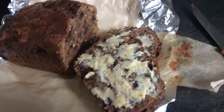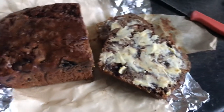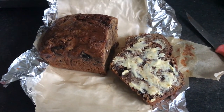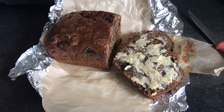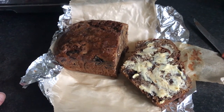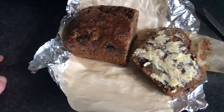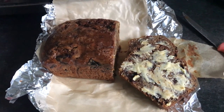And you can see the prunes have kept their shape a little bit. Here it is spread with some butter, but it is quite nice without butter, actually. So like I said, it's fat free and full of slow release carbs, a little bit of sugar in there, so it's quite tasty but not too overly sweet. And the prunes give a slight, because although they're sweet, they're not quite as concentrated a sweetness as the raisins. I really, really like having them in this sort of cake. So yeah, if you've got some leftover Earl Grey tea, maybe give it a go.